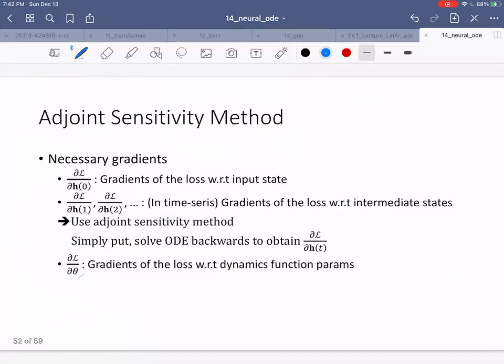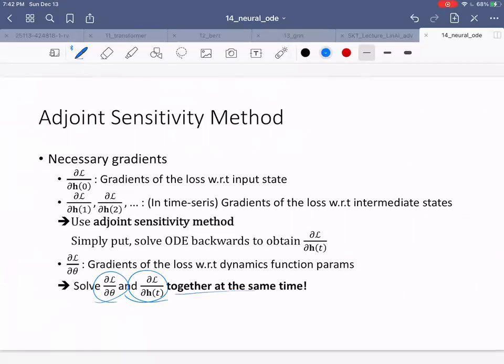We need one more thing, actually. We need this to update the parameters of the derivative function, right? We definitely need this. Not only this, but this. This is the gradient of the loss with respect to the dynamics function parameters. How can you obtain this? These we can obtain with the adjoint sensitivity method. For this one, what we do is we solve this guy and this guy together at the same time.